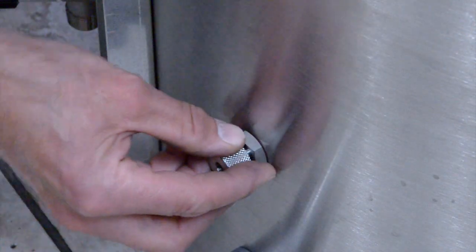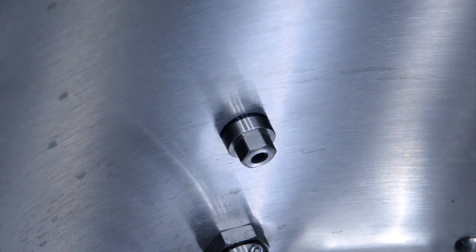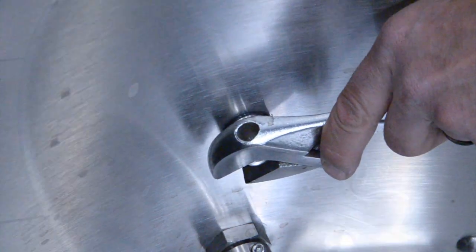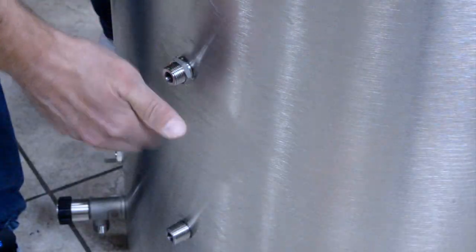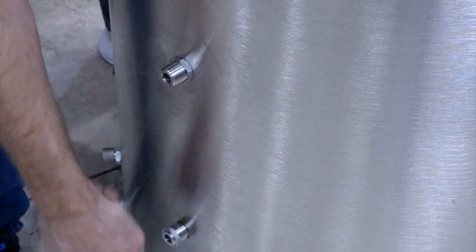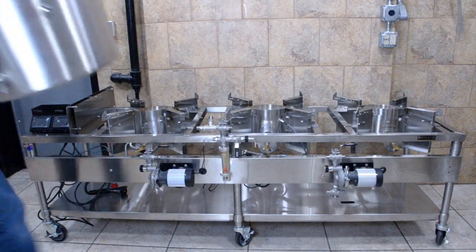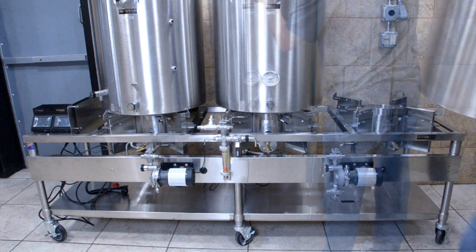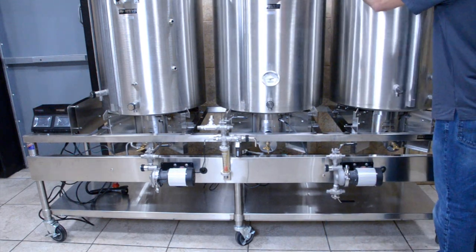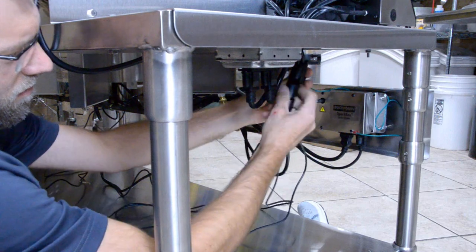Install the temperature sensor bulkhead assembly to the hot liquor tank. Remove the nuts from the Herms coil and install into the hot liquor tank. Reattach the nuts and tighten. Use the spiral bundling wrap and zip ties to maintain all the loose cables.